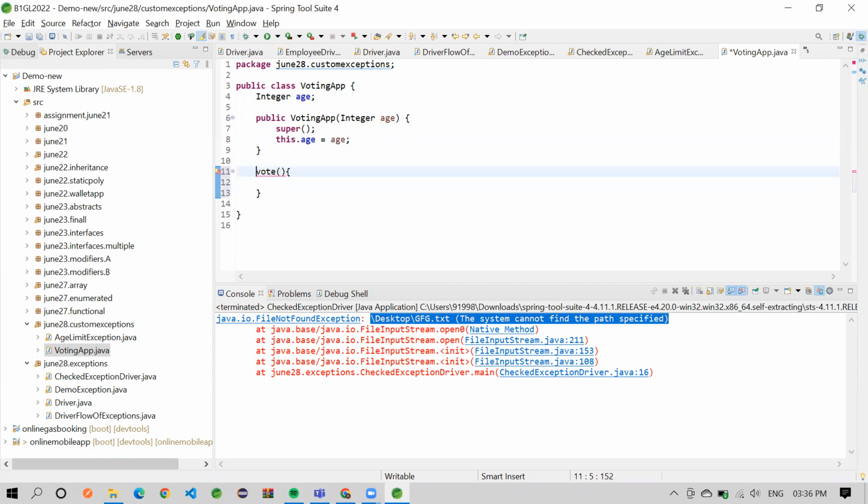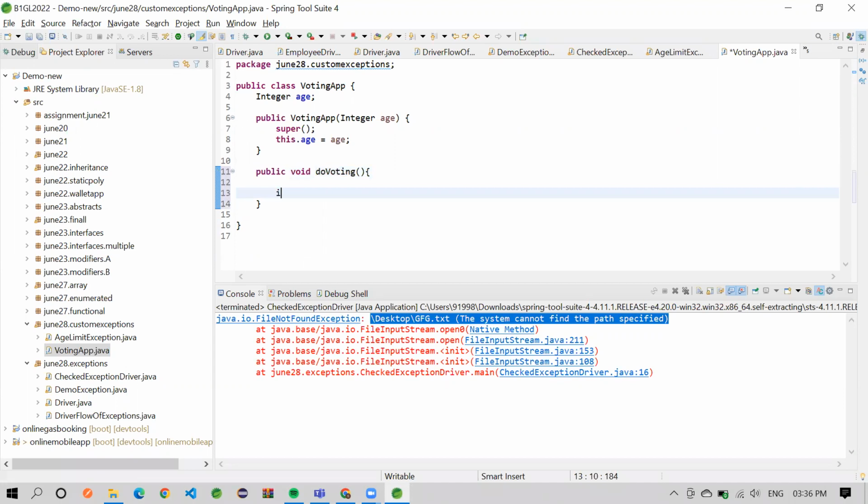All of you please observe carefully. So this is my public function called vote, or I can also make it doVoting. Let me make it a verb. So doVoting is not going to return anything. It's a void method.